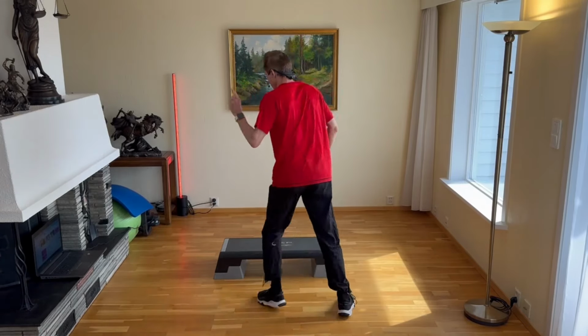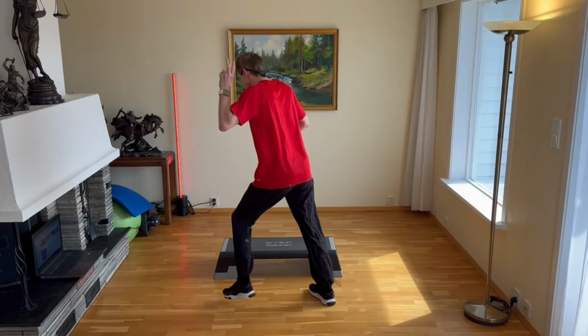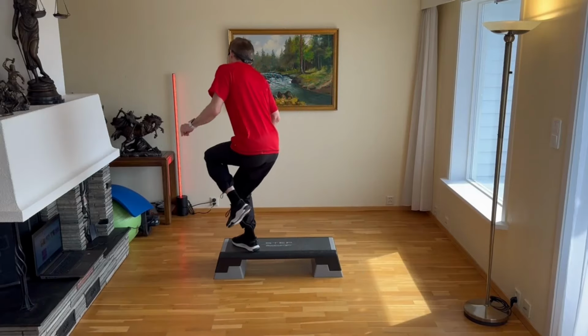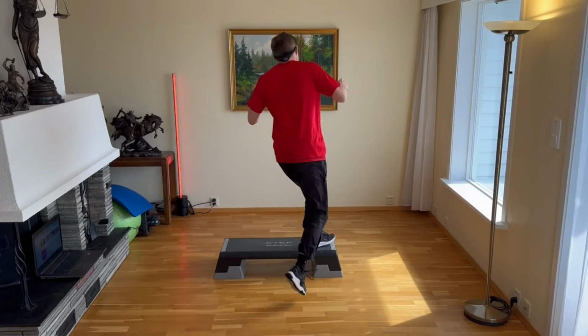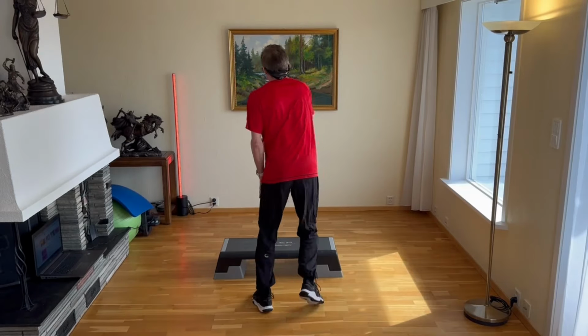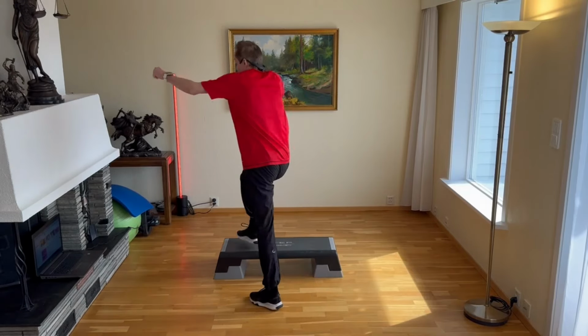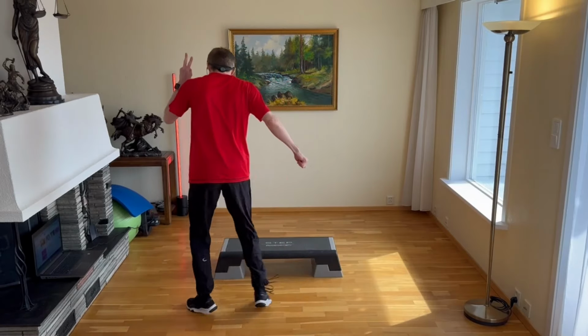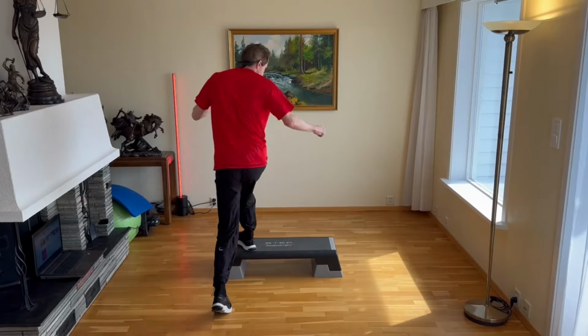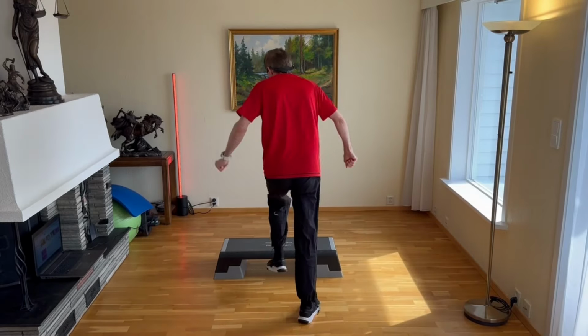Okay, knee lift. Chasse, knee lift, knee lift, knee lift, knee lift, and we are 8. Again. Translate it twice. One, two. Feel like dancing. Knee lift. Knee lift.